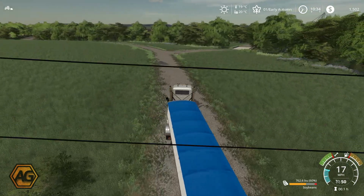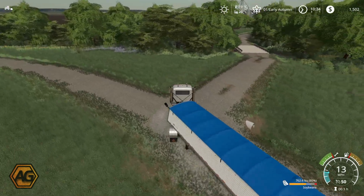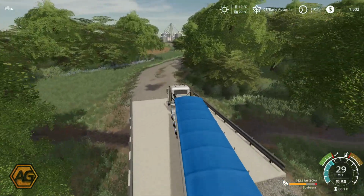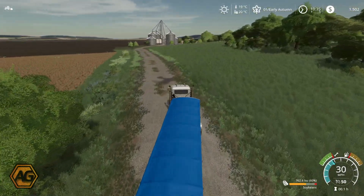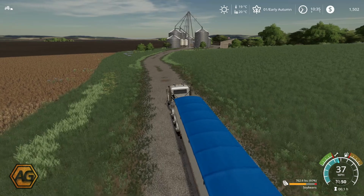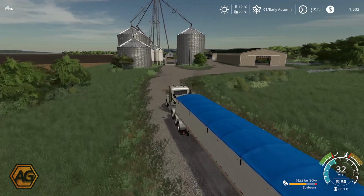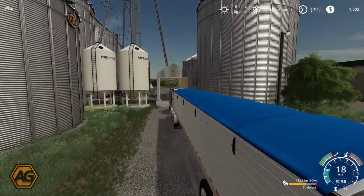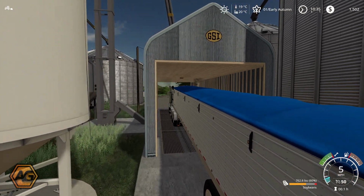So what will be interesting is when we get to that corn and find out what sort of yields we're going to get there and what we're going to be doing. Now remember, the leased field is only ours for this year. It's the only time we're going to be harvesting that one. So once we've figured all of this out and got to the end of the season, we're going to have to make some decisions around land. Whether that is buying another field, finding another one to lease, or using the ground we've got to try and maximise our potential yields. So there's lots to consider still before we move into next season. However, let's not get ahead of ourselves. We've still got a lot of harvesting to go. So I'm just going to get this emptied out in here and wrap things up.